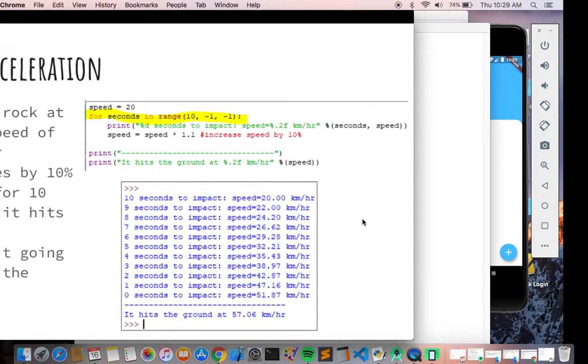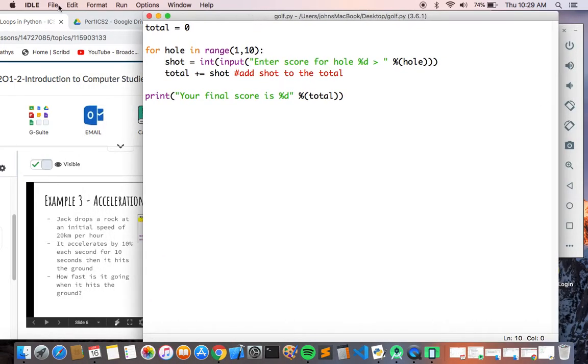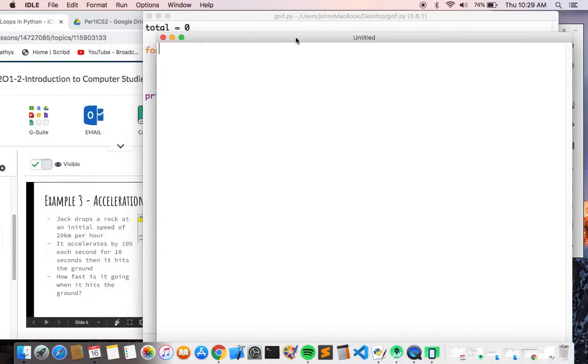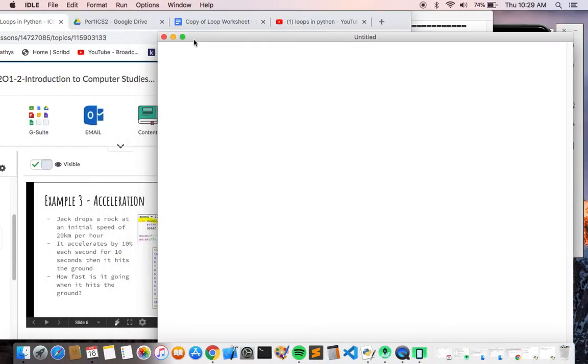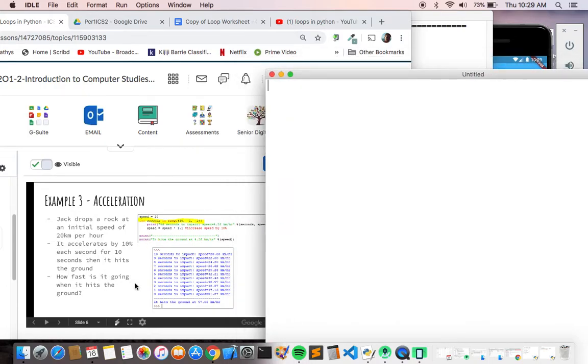All right, so let's try this one together as a group online, by ourselves, but as a group. So new file. This one's going to be called acceleration. Okay, so when we go to save it, that's what we'll save it as. All right, so I can sort of see what's going on down here, but I'll try to recreate it up here. So speed equals 20. And by the way, these slideshows are available to you, and rather than following me on the video, you can just type these out on your own if you want to as well. But this is just to help you if you need that kind of help.